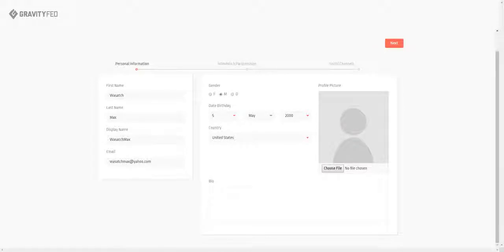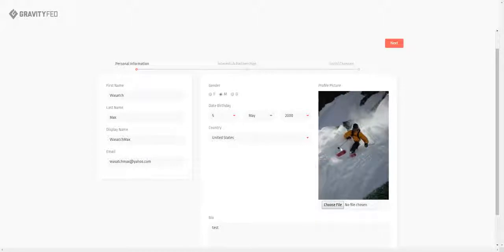country, and bio. For your bio, please tell us and the brands a little bit about yourself, any past experiences that you've had, any information that might be relevant to brands when they're looking at your profile in terms of partnership opportunities. And select a profile photo. Once you've selected a profile photo, that photo will appear here. Once the photo is here, you can click the Next button.